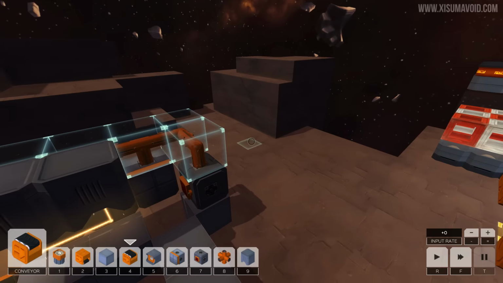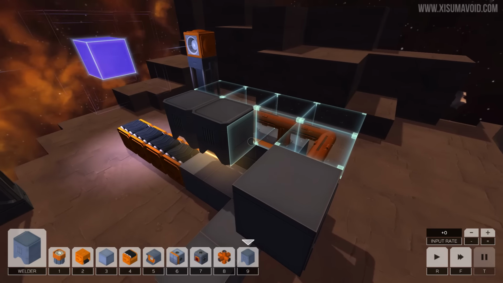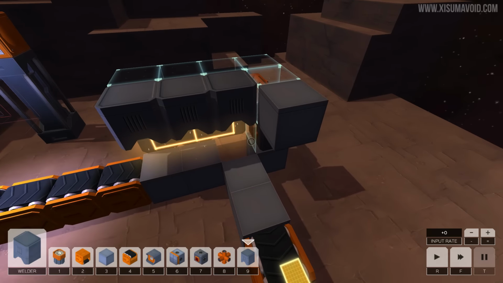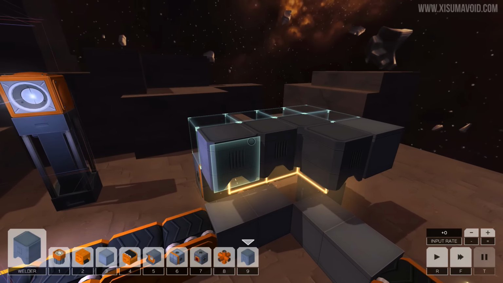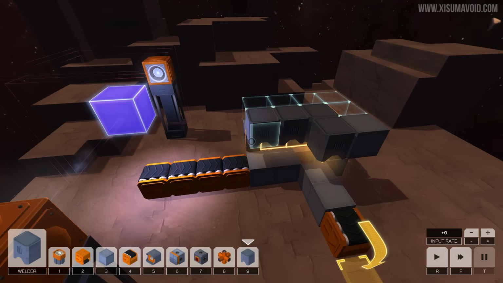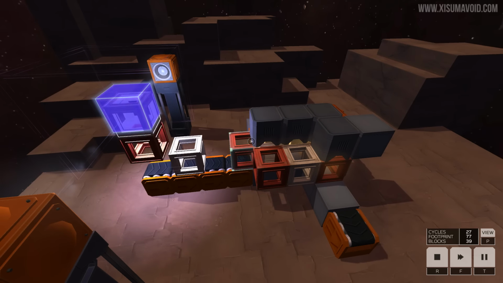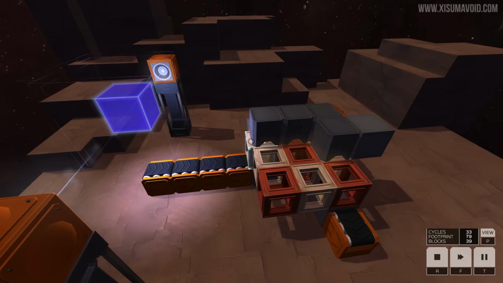It means this welder needs to be somewhere else. It needs to be over here. Which means we also need one there, which I'm not sure we really want to. If we take that one away, it's not going to work. So, okay, we'll have four of them like that. That'll do. Let's see this thing in action. Good. Good.